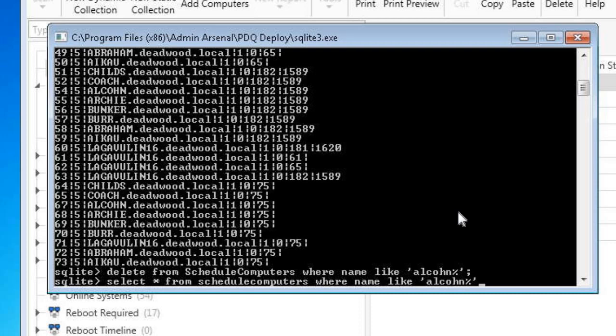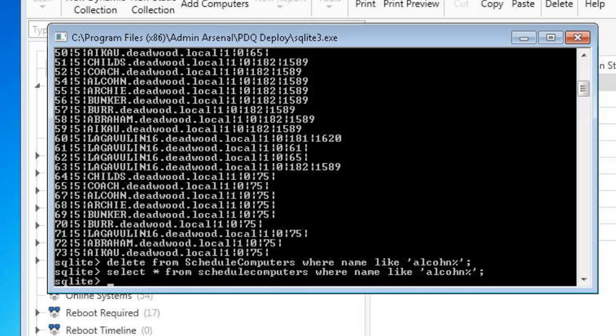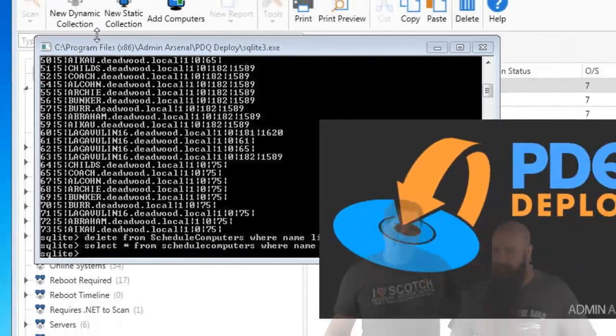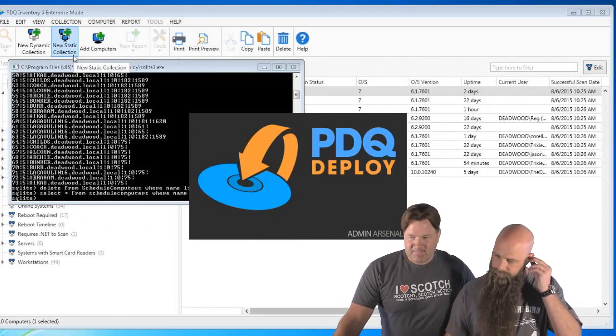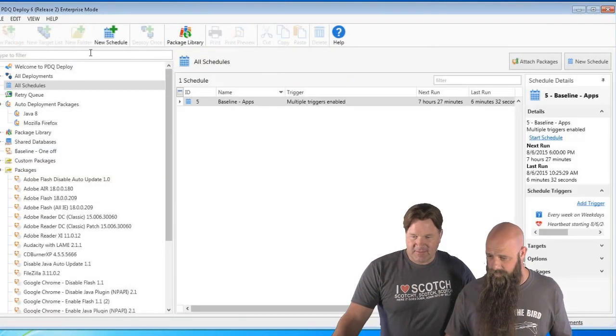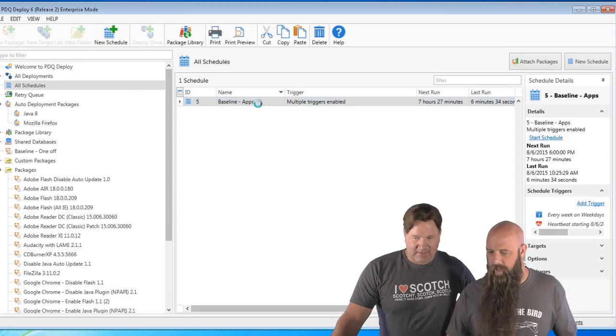Nothing is in there. So we close that out and open it back up. That was just the console. It caches the database to make things run faster. And if not, then we found a bug. All right, baseline. Let's see. Yeah, Alcone is gone.